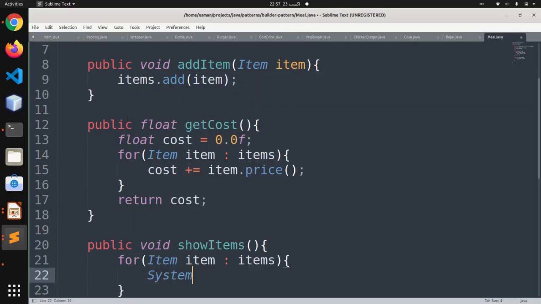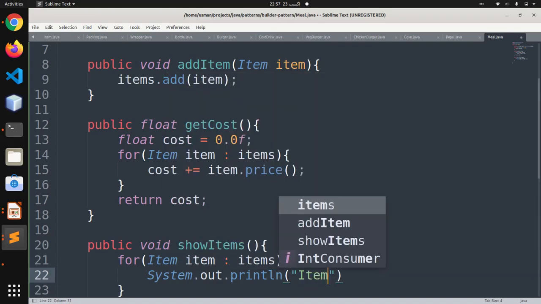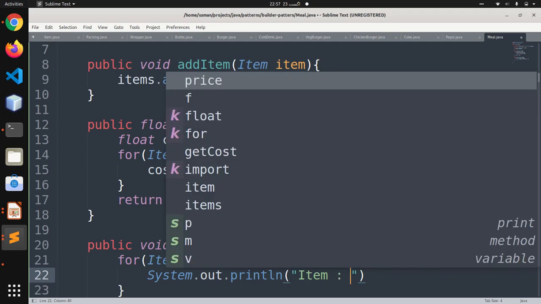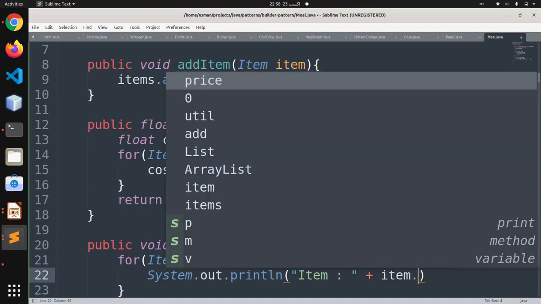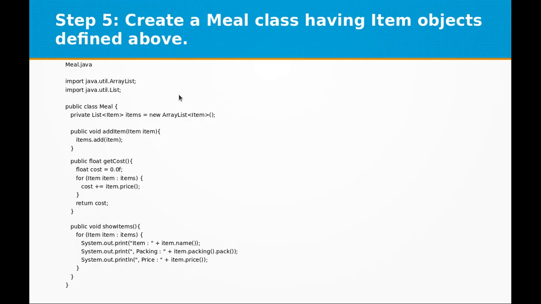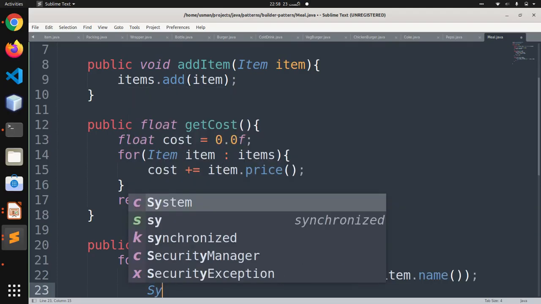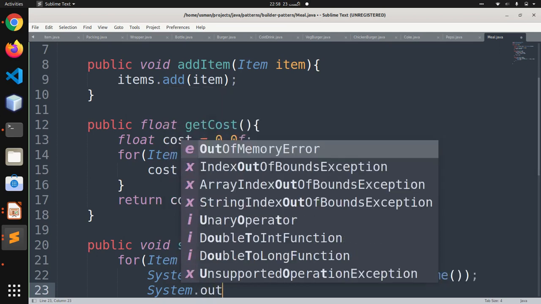So system.out.println, this function is used to print something out to the console so the user can see the output. And here we are going to use item.name function. So we know the name of the product in the meal.